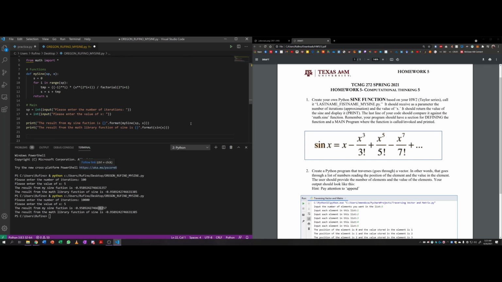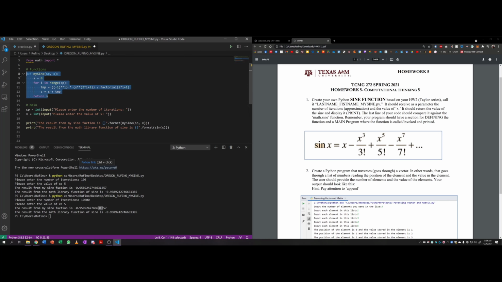Let me read it again. So you need to create your own Python sine function based on homework number 2 in Taylor series. Call it last name, first name, and my sine.py. It should receive as a parameter the number of iterations and the value of x. So yeah, I created that. It should return the value of sine and display it in print. So again, that is important.